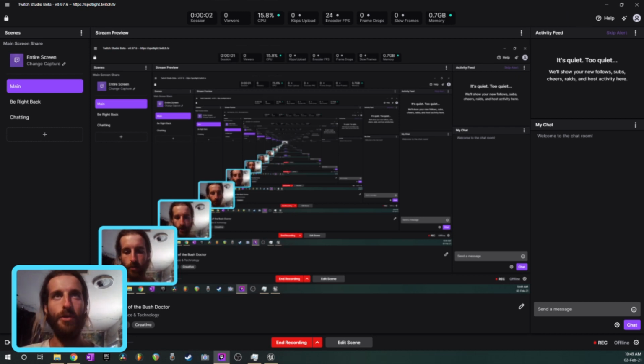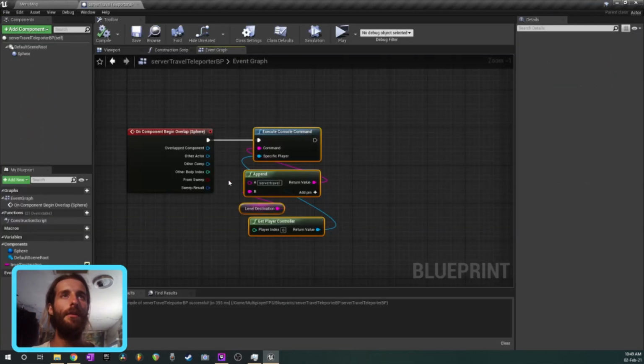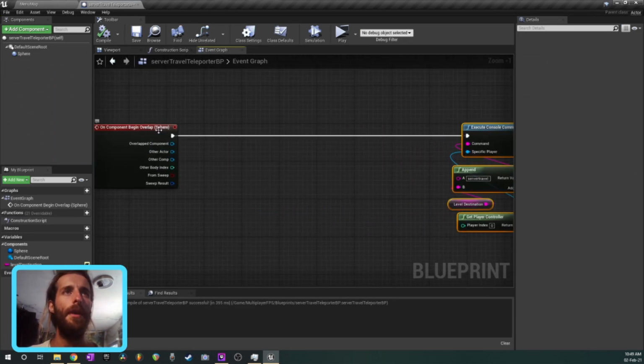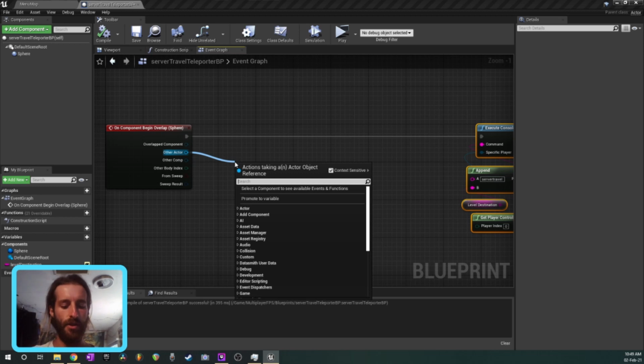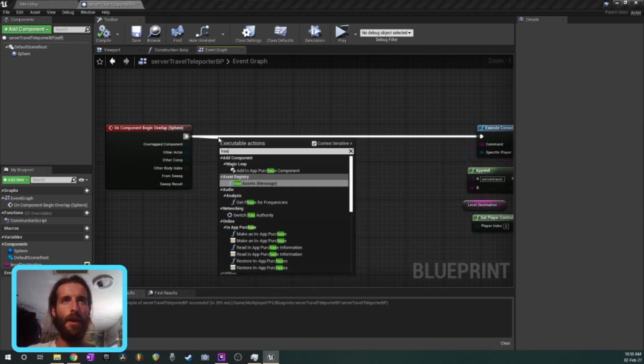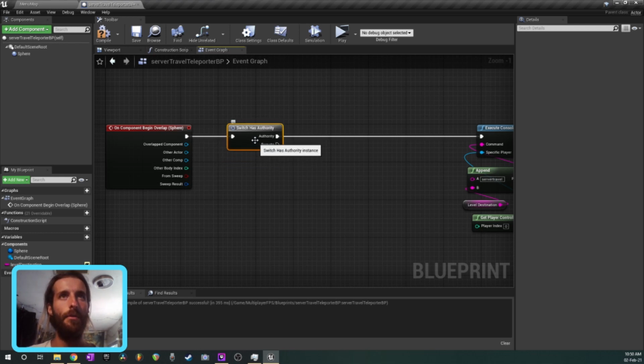Alright, so next up we're going to try and do a basic shooting mechanic, but before I do that, let me just go back into our server travel teleporter thing. And when this begins overlap, the first thing that I'm just going to do is type in, let's just put has authority, switch has authority. We're going to be using this a lot later, but don't worry too much about what this means right now.